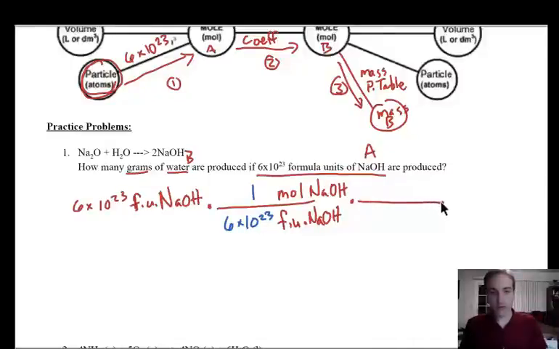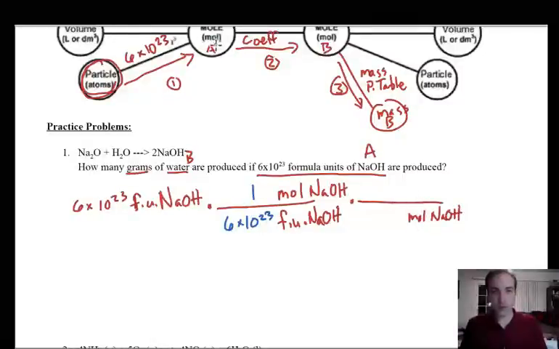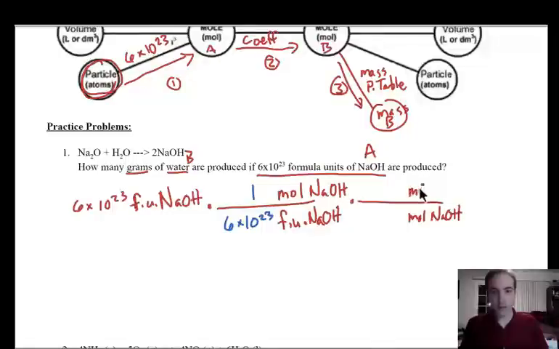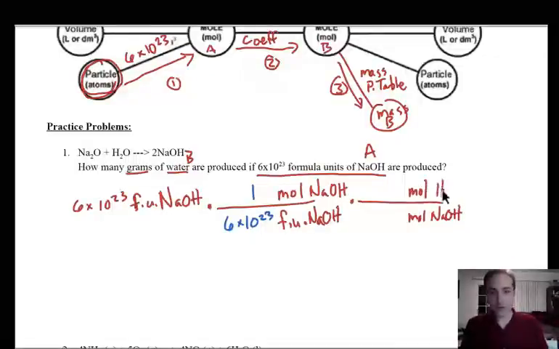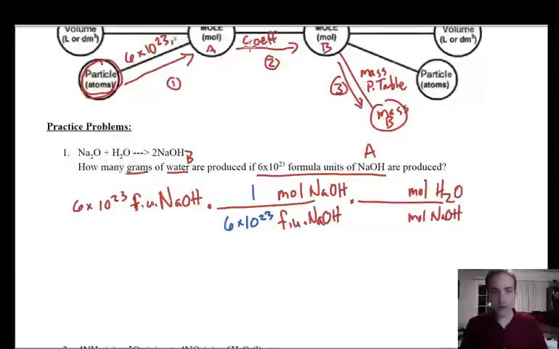So another dot line, right? We need to get rid of moles of sodium hydroxide. So we put that on the bottom. Okay, and then we're going from moles of sodium hydroxide, or moles of substance A, to moles of substance B. So it's going to be moles, and in this case substance B is water, so H2O. And these values here, as we set up on our diagram, are going to be the coefficients. Okay, so if we look at our balanced equation over here, the coefficient for water is 1, so plug a 1 in there, and the coefficient for sodium hydroxide is 2, so we plug a 2 in there. Okay, so that's 1 step, 2 step.